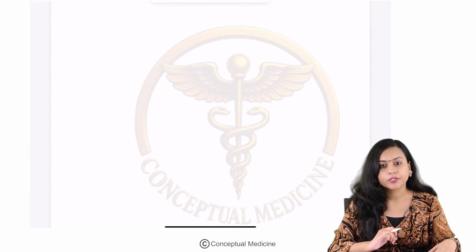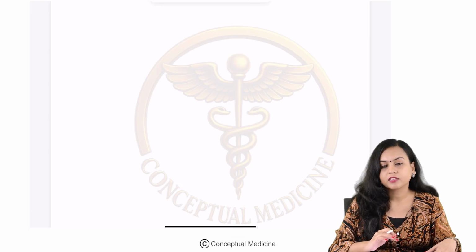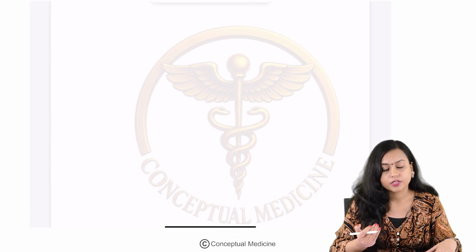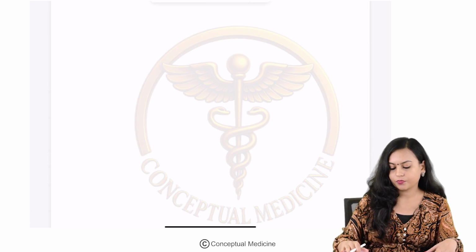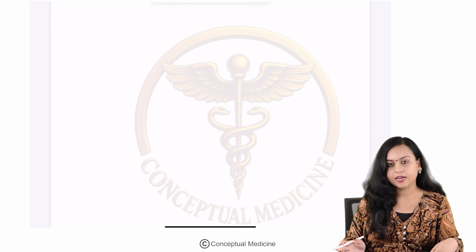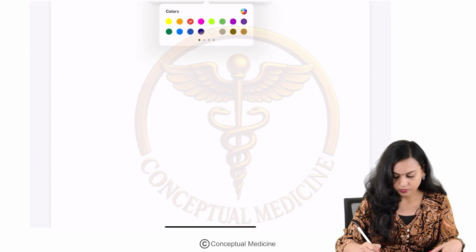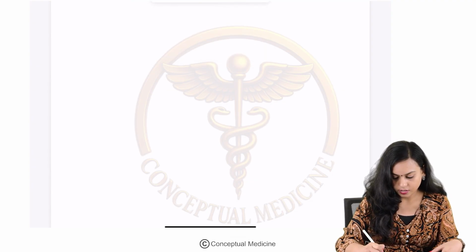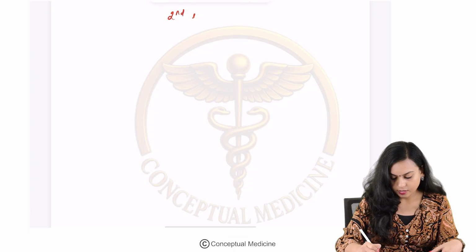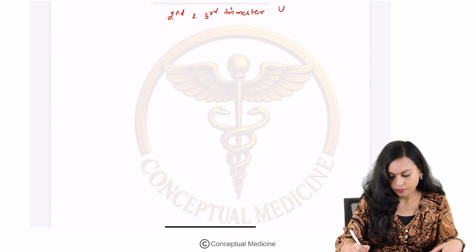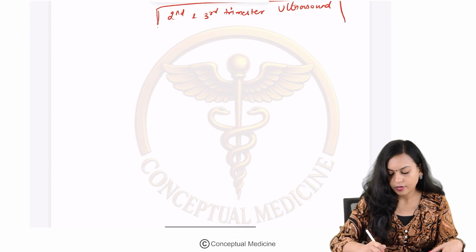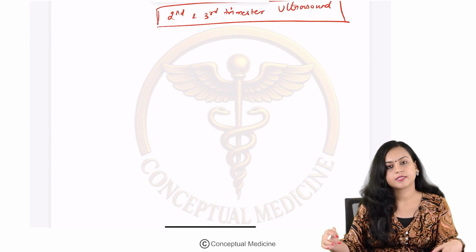Now in this video, we are going to see about the second trimester and third trimester ultrasound findings. We will also see about the Doppler findings and the signs of intrauterine death. Now we'll start. So, it is second and third trimester ultrasound. Together I am going to discuss in a sequence.